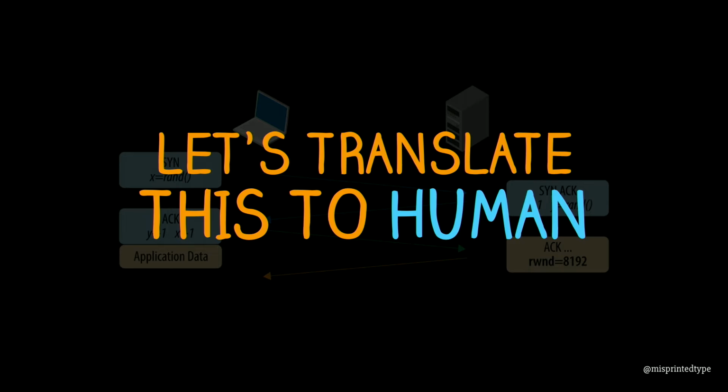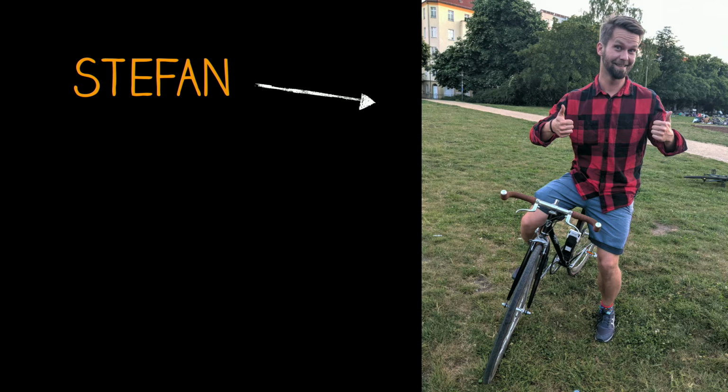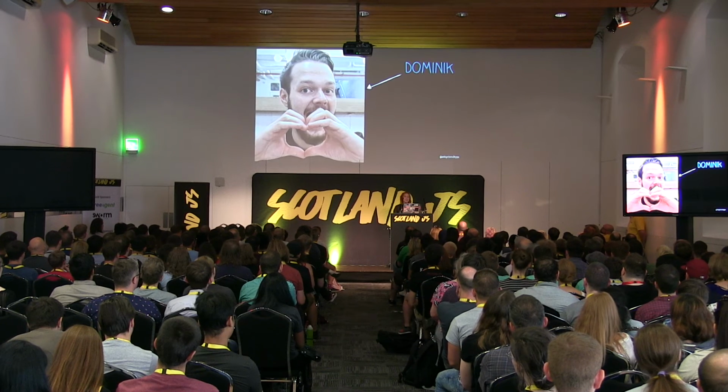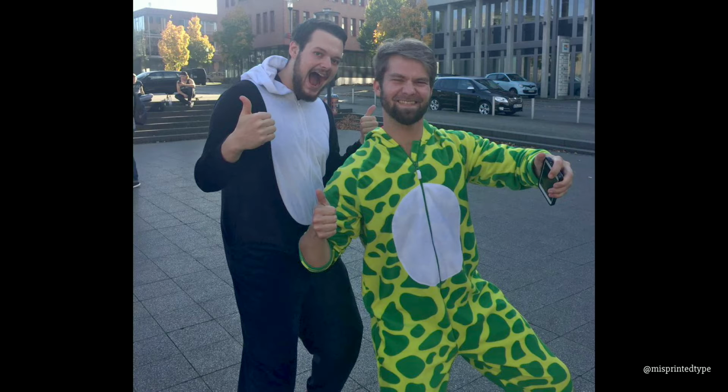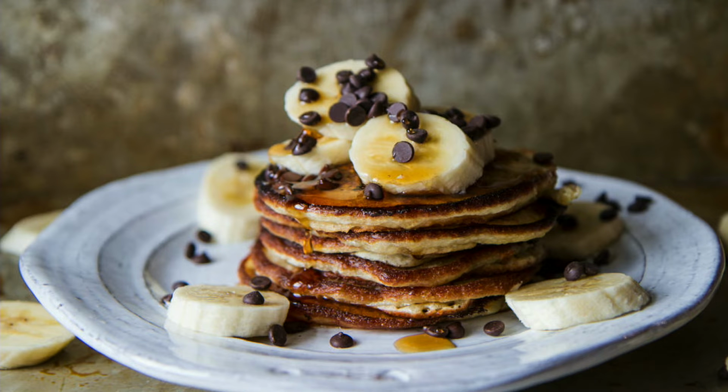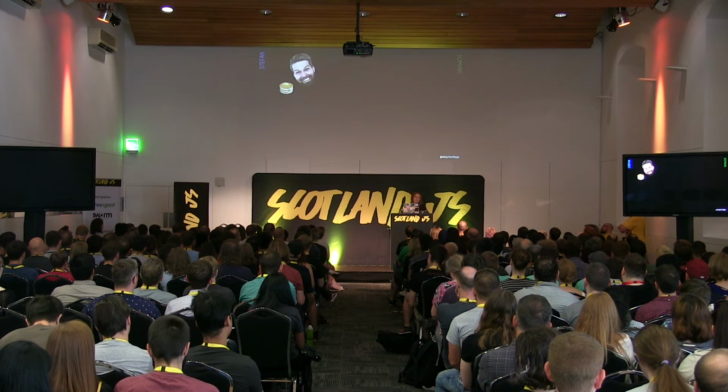Let's translate this to human. So let's meet our sender and receiver. They're good people. Stefan, you might know this person, is an engineer who loves to ride the bike and cook for others. Dominic, also an engineer, who enjoys traveling a lot, and because he's traveling so much, home-cooked meals, that's cool. And both of them have a few things in common, like speaking at conferences. I don't ask questions. And food, and surprise, especially pancakes. That's cool, right?